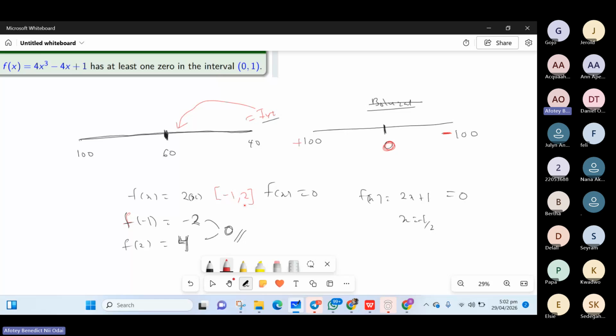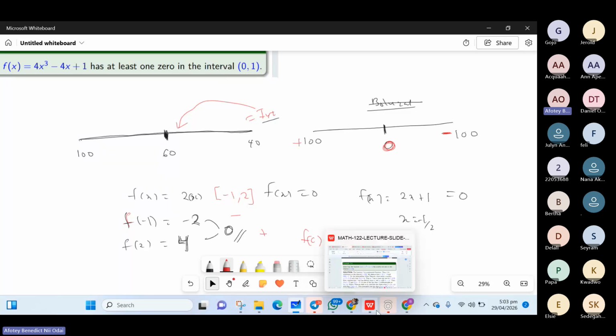So we have negative 1 and 2. These are not the changing signs that I'm talking about, it's just an example. Unfortunately, these are also changing signs, but let's use this example. We have f of negative 1 giving us negative 2 and f of 2 giving us 4. There is a change in sign from negative to positive. Therefore, there will be an x value, let's say it's c, such that f of c is equal to 0.